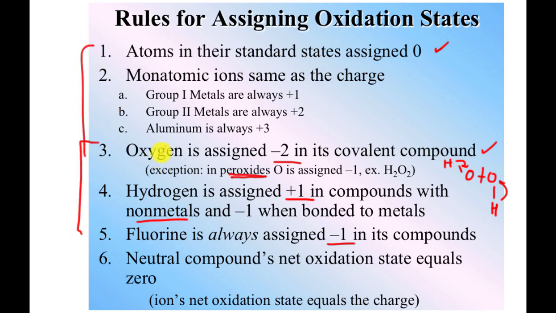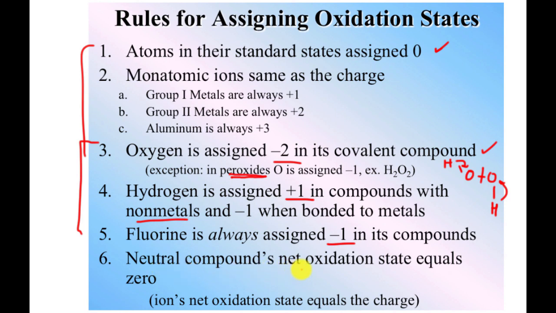Now that I'm thinking about it, this is what we're doing: we're setting some basic ground state substance. What was the word I'm looking for here? We're trying to find anchors. These are going to be our anchor elements. That's what I'm looking for. The fact that oxygen is always -2, hydrogen is +1 is going to help us figure out what the other elements are. All right, neutral compounds have a net oxidation state equal to 0.